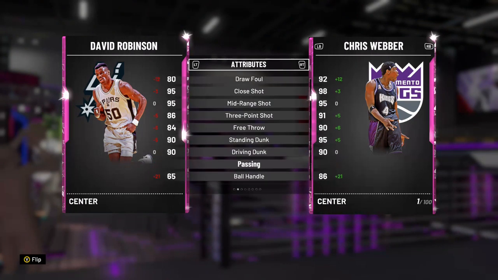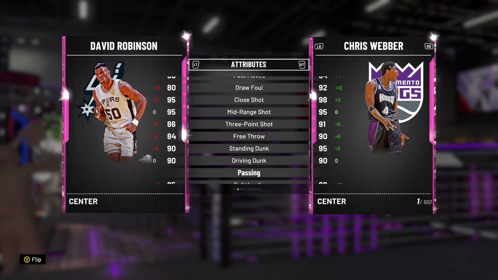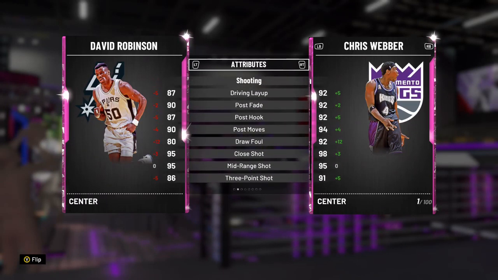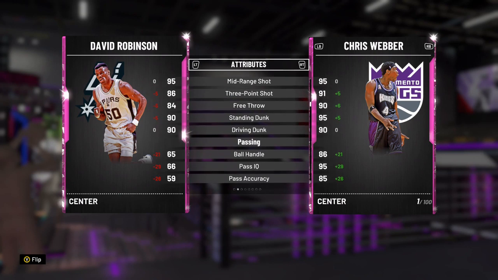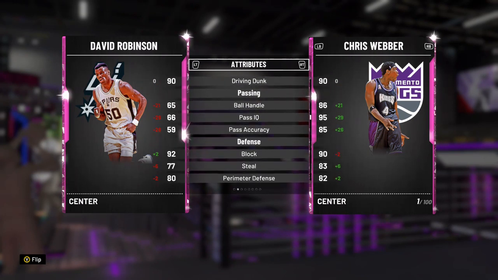I've always hated David Robinson's because they always seemed consistent on the three ball. I don't know why. Their three balls are never that high, but he always just seems too consistent when he shoots threes, like for a center, right? Just too consistent. But this card really could do it all. If you ever watched him play, I think he was like the last player that had a quadruple double. He was really a phenomenal player. Standing dunk 90, driving dunk 90.